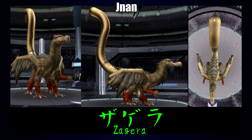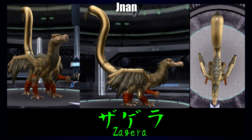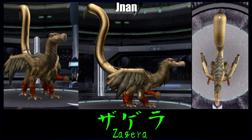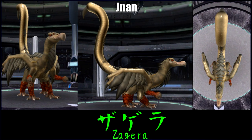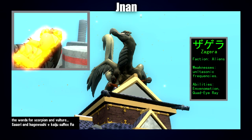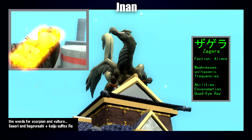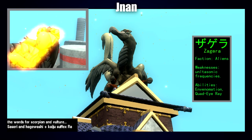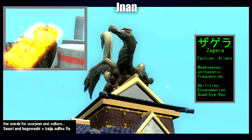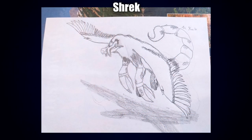Coming up next is Janan with their submission of Zagera. I absolutely love the sheer number of spikes — not necessarily because they're spikes, but just how small they are, which really shows a dedication to detail. In particular on the tail and along the back of the head. The eyes are a really nice touch — generally a nice choice, plus there are four of them, not two. This one gives me a bit of a reptile vibe, which could be due to the overall anatomy. Being another kaiju I do think it fits quite nicely, and I really like the angle and posture of it on top of the building — that just looks really really good.